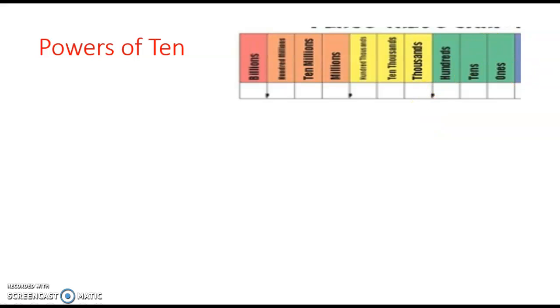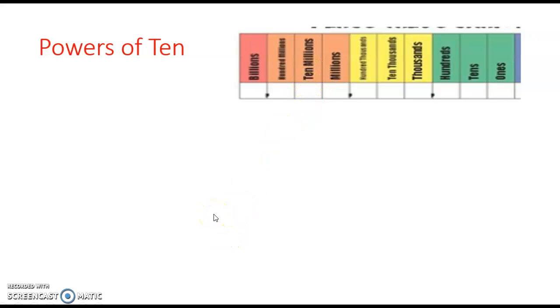We already said that using a place value chart and moving from the ones to the tens is 10 times larger, and each time we continue to move to the left, so from the tens to the 100 is 10 times larger, from the 100 to thousands is 10 times larger, and so on. In fourth grade, we're really going to be working with some larger numbers, moving into the millions and the billions. But you can still remember that each time you move one place to the right, the place value gets 10 times larger.